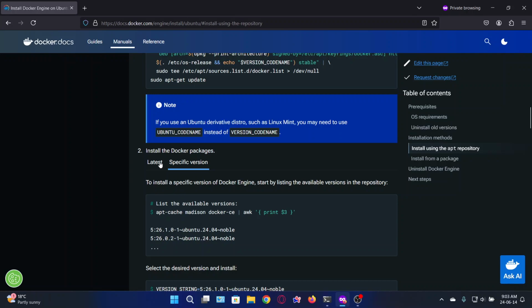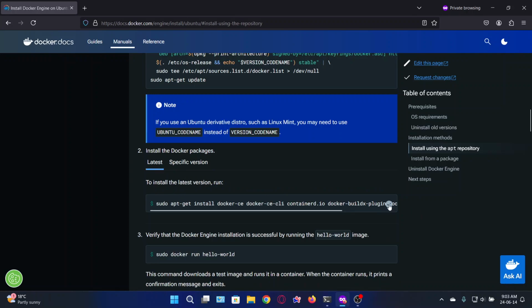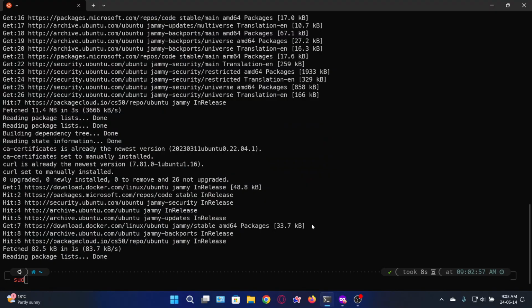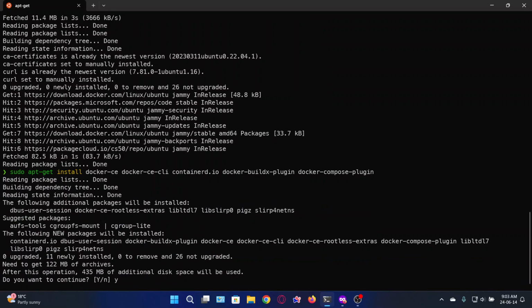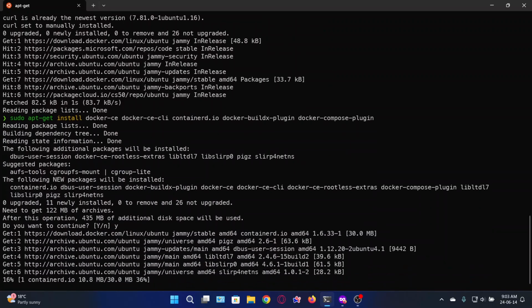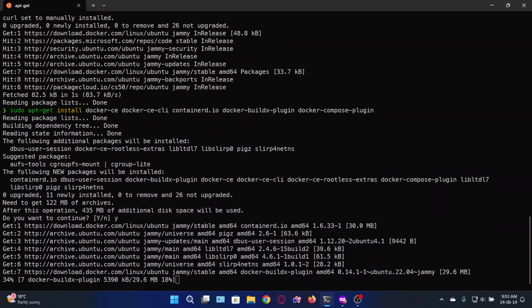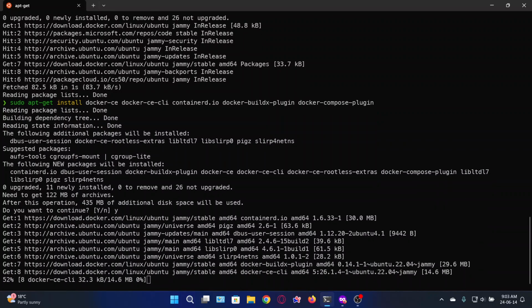Then install Docker packages. So we copy this command, paste it here, hit enter. If it asks to continue, then we hit Y because we want to continue.